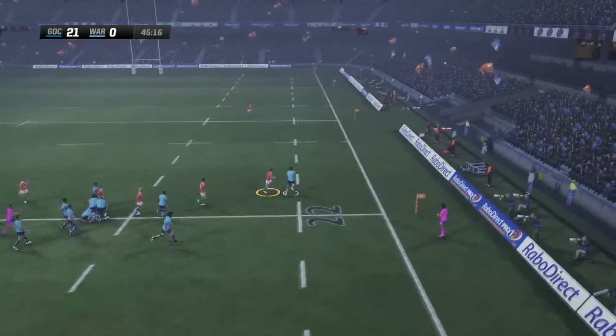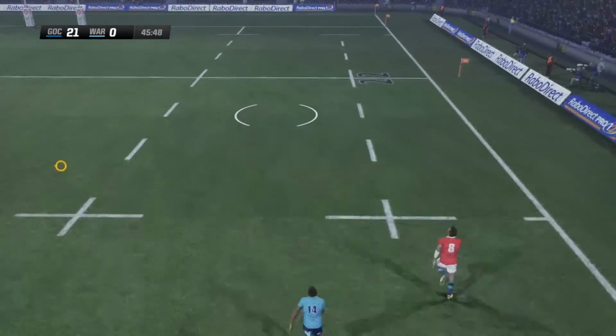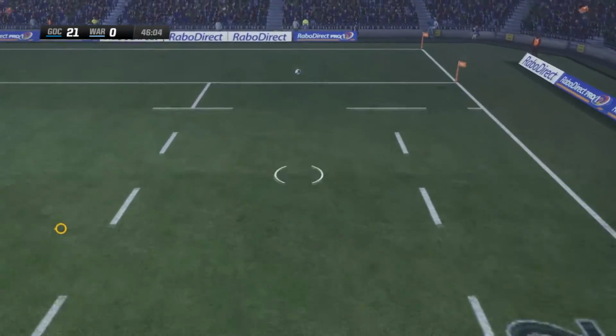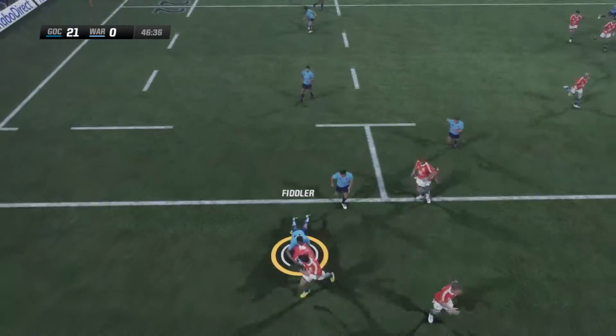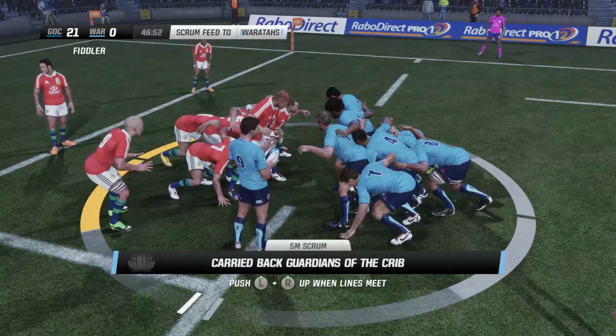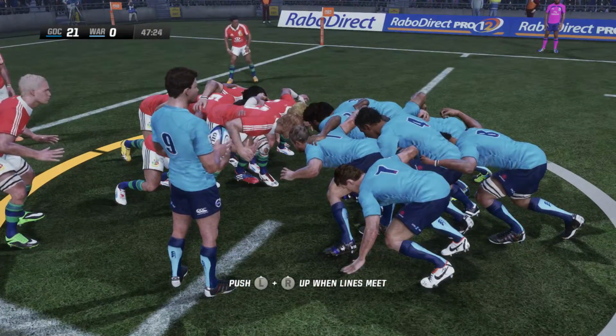Waratahs. McKibben goes away. Nice run here. Israel Folau. Now smashes him. And the ball is kicked high from Folau. Bouncing end on end. Oh, what a chase. Here's Fiddler. Saves the day for the Guardians. What a run from Adam Ashley Cooper.